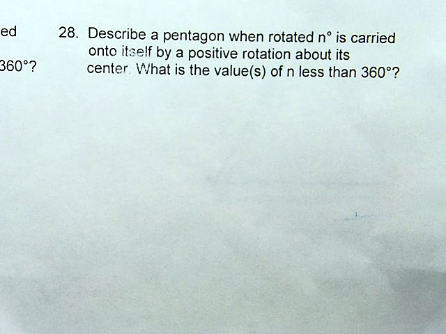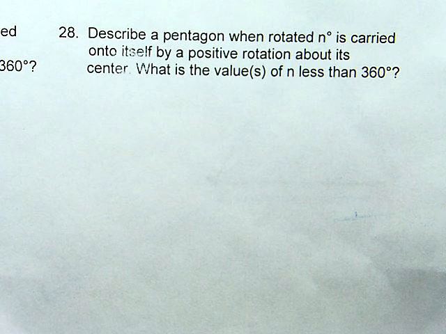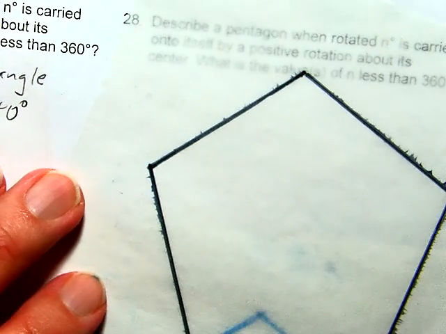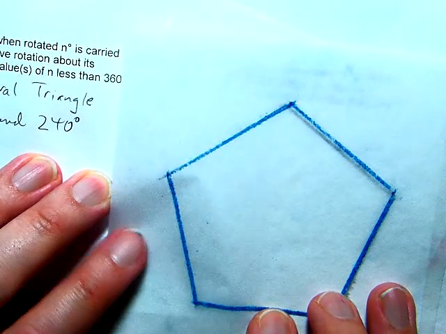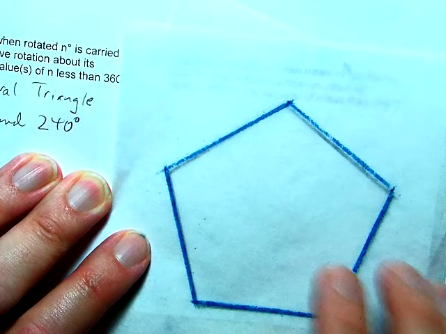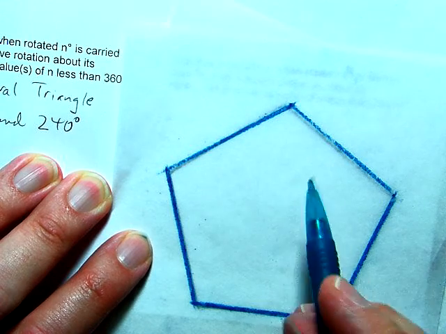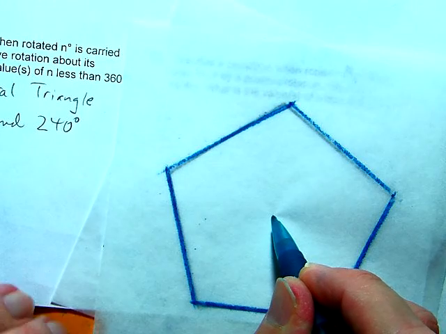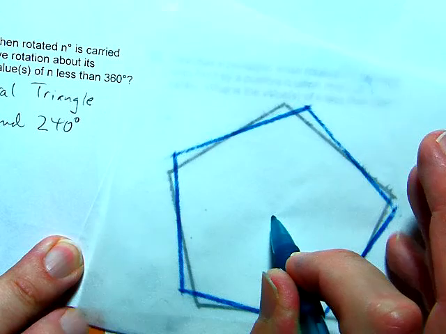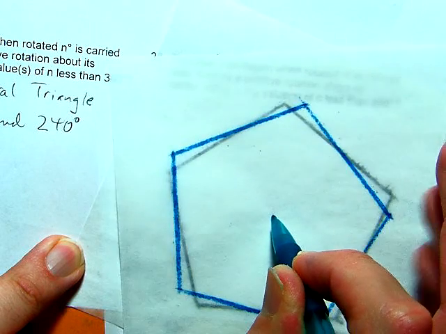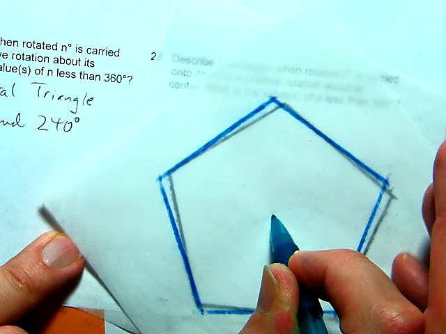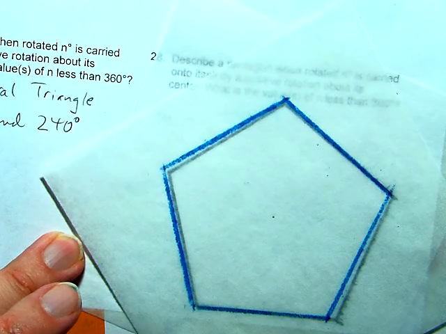A regular pentagon is a pentagon where all the sides and all the angles are equal. So let's start off with that in mind. I've drawn a regular pentagon here, and I've copied it over here, and let's get an idea. Let's take a look and see, does it look like as we rotate around a center point, we're actually going to have the pentagon overlap onto itself? So let's go ahead and try that. Yes. And yes again. So it looks like that is the answer.